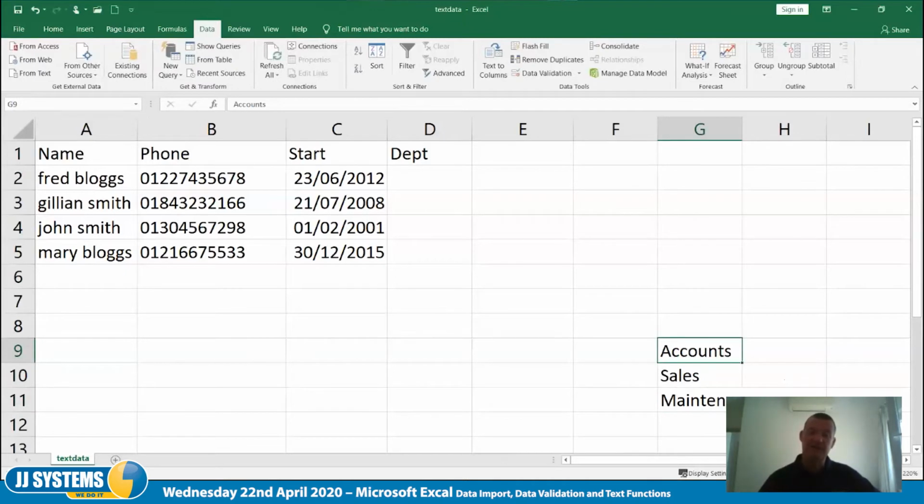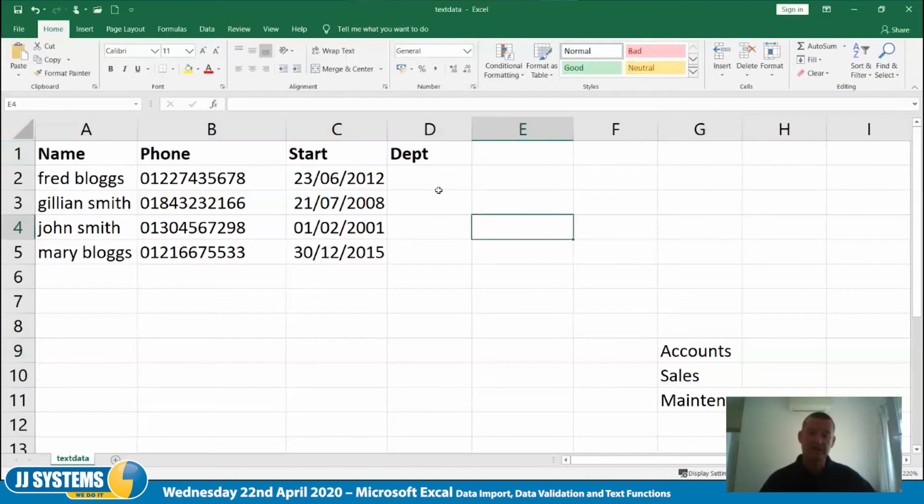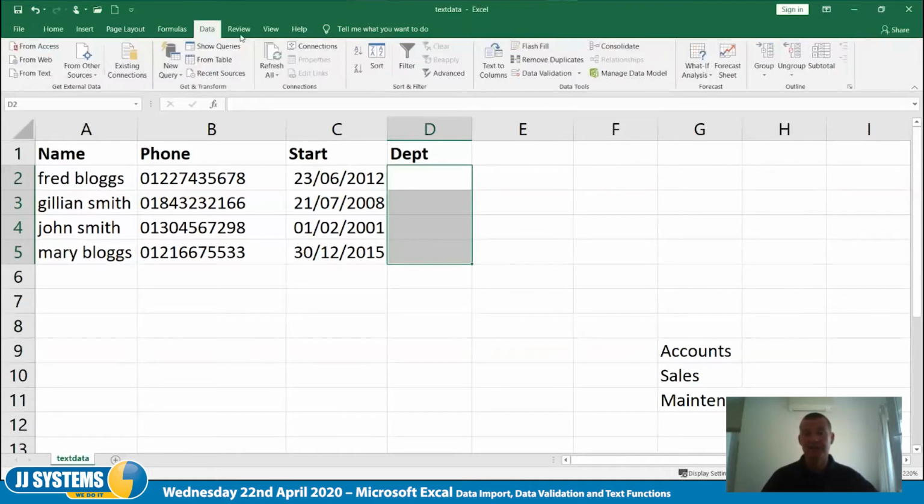I'll do, yeah. So I could put that somewhere else, or I could hide the column, or I could do whatever. Being clever stuff makes it look better. But here, I'm going to select these cells, or I could select a whole column, but just going to do those ones. And I'm going to use data validation again. And this time I'll go to the data tab, go to data validation.